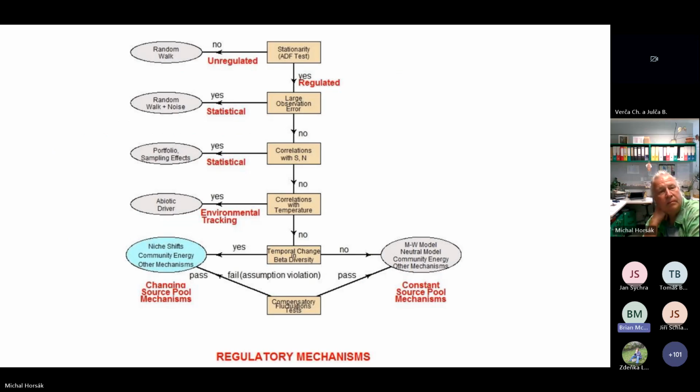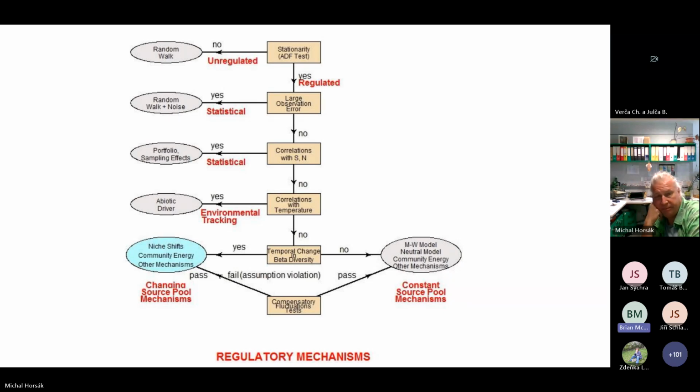Not going to go through this whole graph, but we spent a lot of time trying to determine alternative explanations for this trend to 0. It's not a random walk. It's not due to observation error or detection probabilities. It's not a portfolio effect, where the ADF test only works for a single time series, but we of course have many species in a community. There doesn't seem to be a strong compensation effect where when one species goes up, another one has to go down.